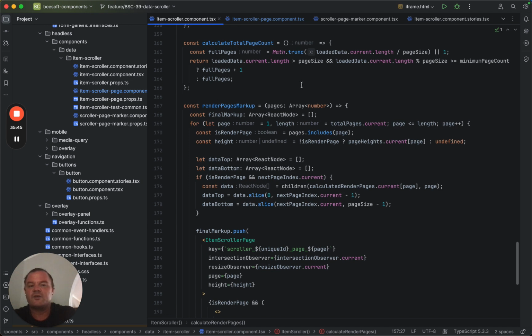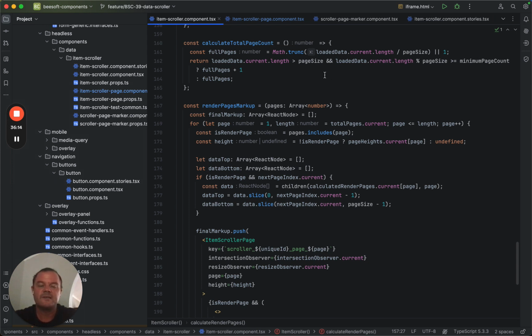Let's see here. Calculate total page count. Pretty basic. Total data divided by page size. If it ends up with 0, we assign full pages to 1, and then basically just return the page size. So either we return whatever the full pages calculation was, or if the page size is not greater, okay, this is where the minimum page count comes in.